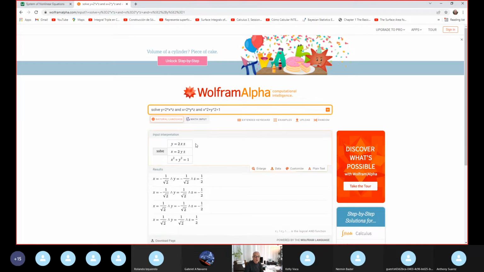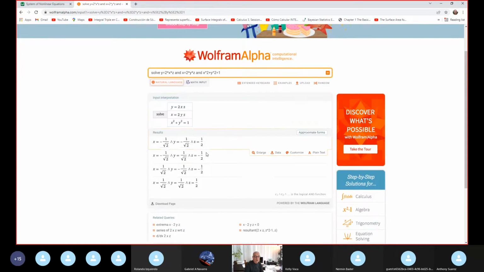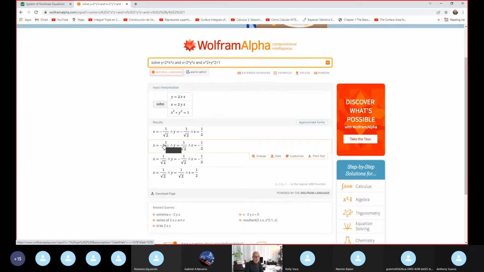Okay, so this copies the equation. And this copies the solution. The solution is not rationalized. Look, it is negative 1 over radical 2, negative 1 over radical 2, and z is 1/2. And z is positive half and negative half. Actually, these are the 4 solutions. Positive half and negative half, and the combination negative positive, and positive negative. Do you understand very well or no?